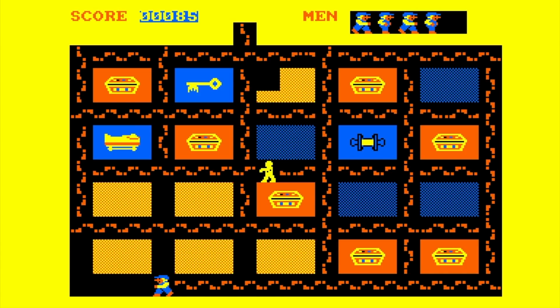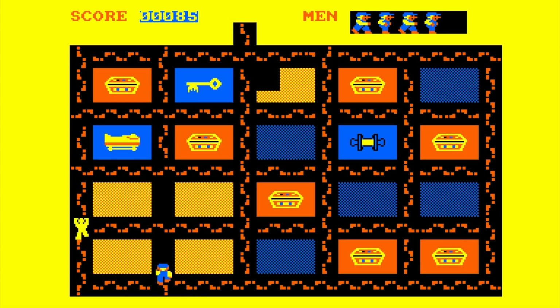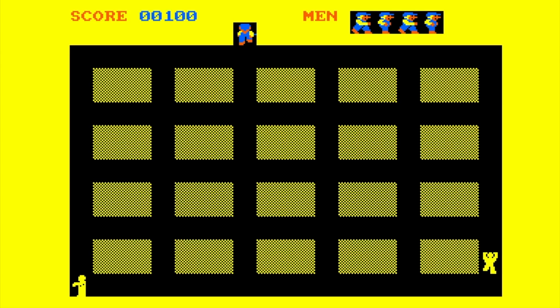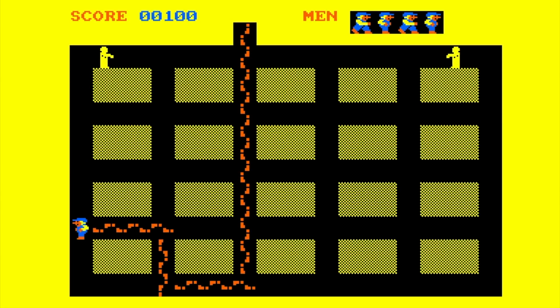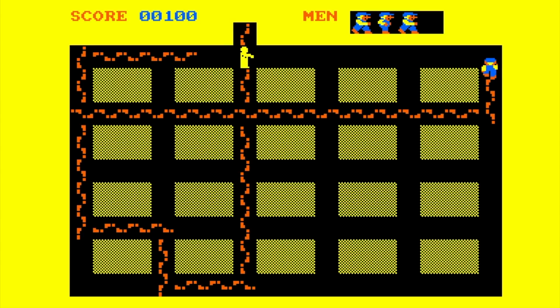The other problem is the shortness of the game. You get 5 levels to play on, and each level is the same layout, only the number of mummies and the location of the treasures changes. The mummies move randomly, so there's little in the way of challenge outside of their numbers, but even then, it gets to be a bit of a challenge when there are a lot of them about. However, once you've passed all 5 levels, and there are only 5 levels, you go right back to level 1 and suddenly there's no challenge anymore.